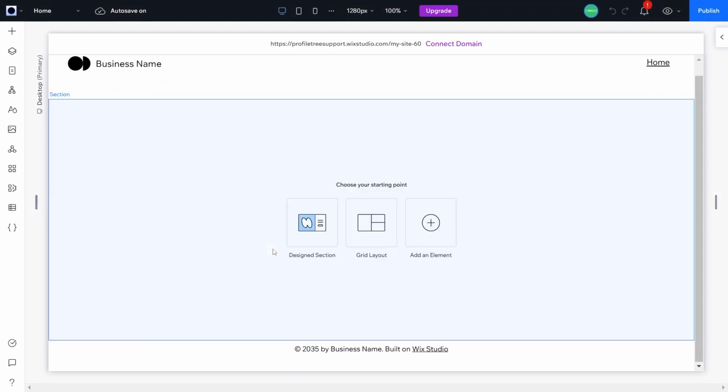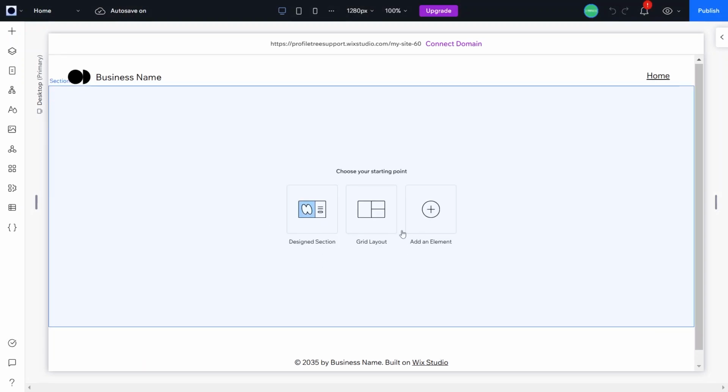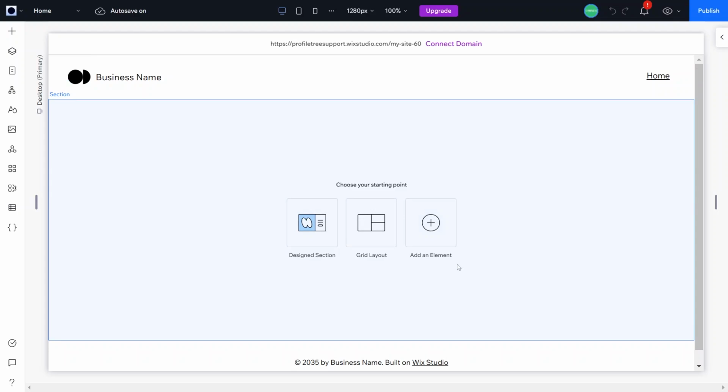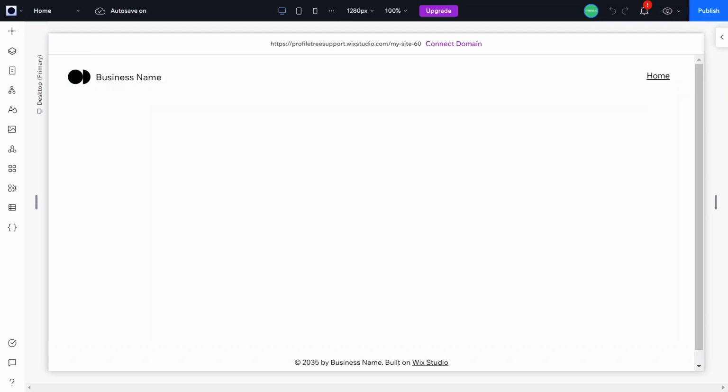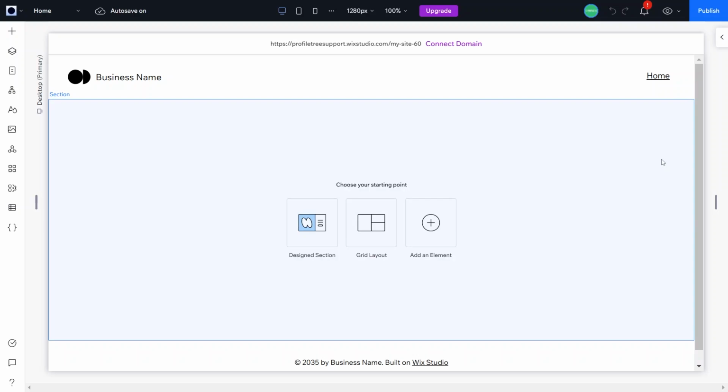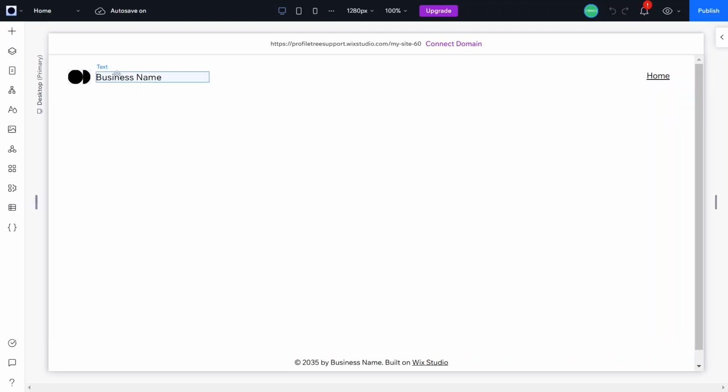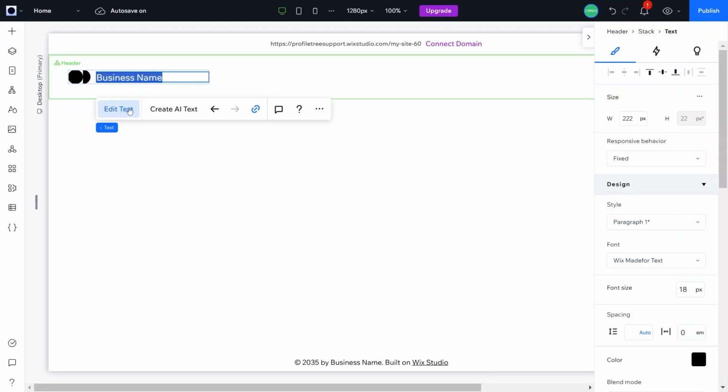So we have our blank canvas here, and we have a starting point. Wix takes you step by step on adding new sections and elements to your website. We are going to create a one-page website for a new shop opening, and see how Wix can help us with that. We've got our business name, a text and a logo, and for now, we'll just edit the text.